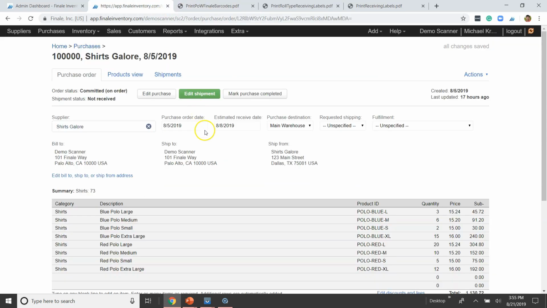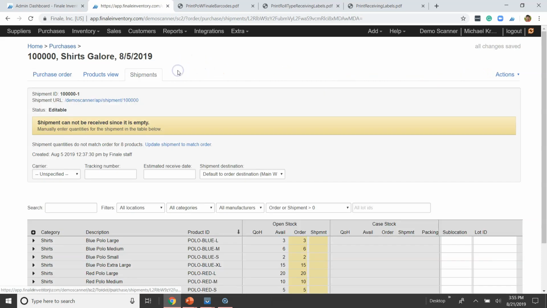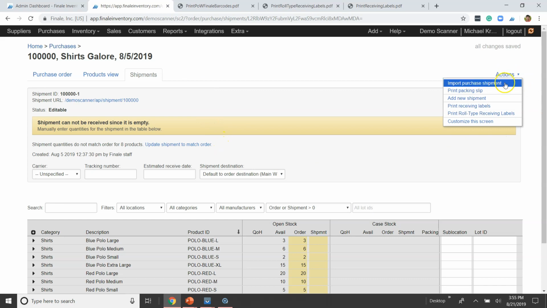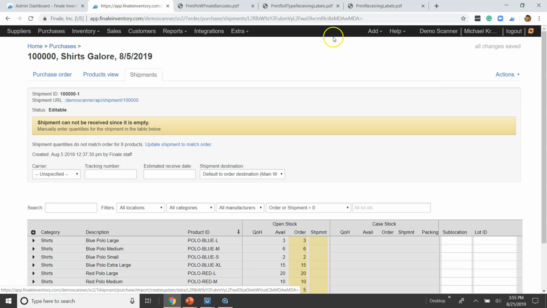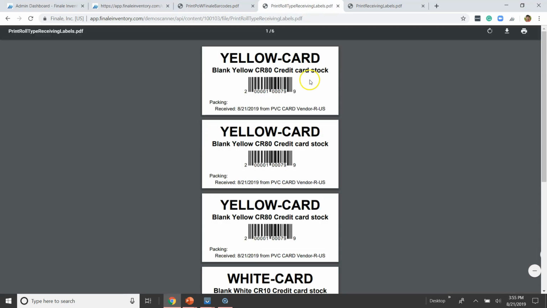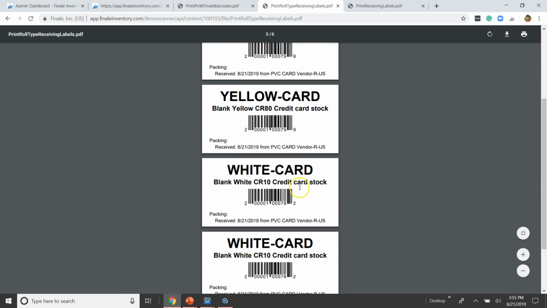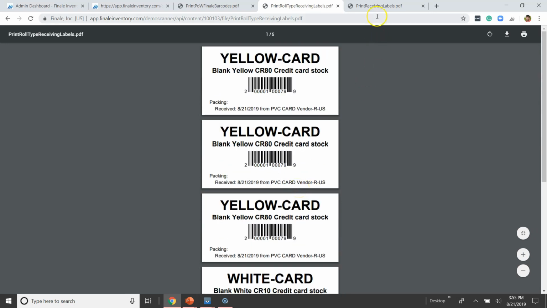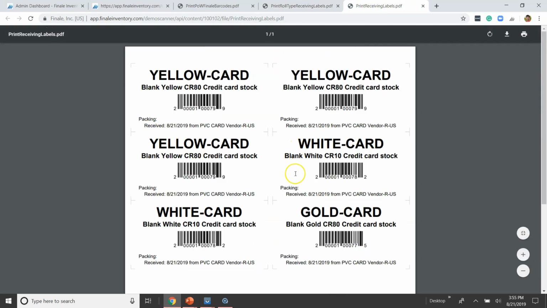Not only that, in the receiving process, you might need to label your objects. So you can always label your objects. You would get those labels from the shipment page. We got videos that show you how to do this, but effectively you go to the action menu and you would print receiving labels. You can have more than one type of receiving label. Even when you print these, they will generate labels, either labels for thermal labels like this, or I've got individual labels I can peel off, or I might print them to an Avery label style.